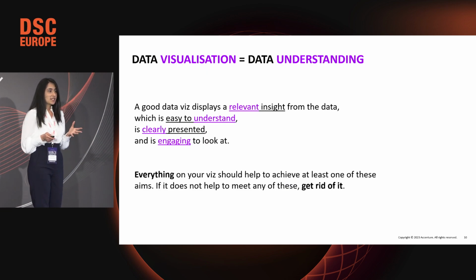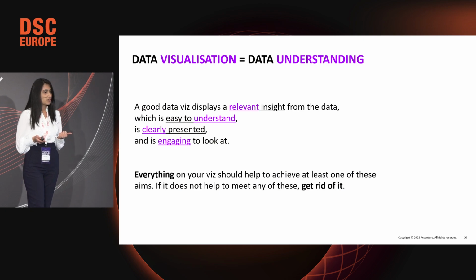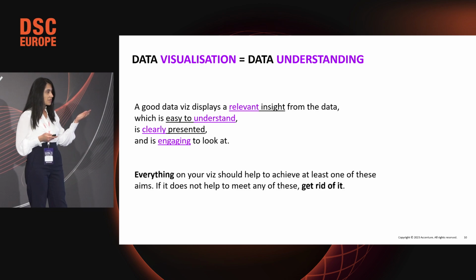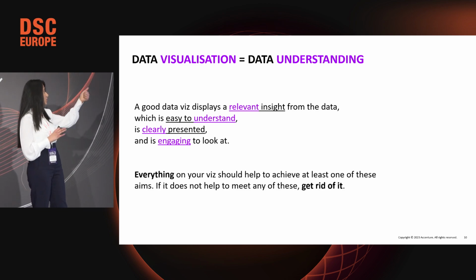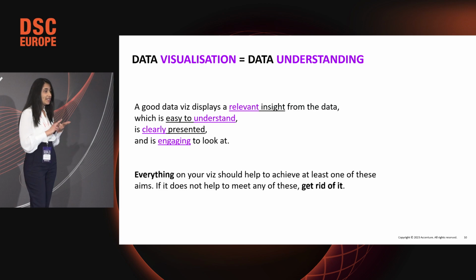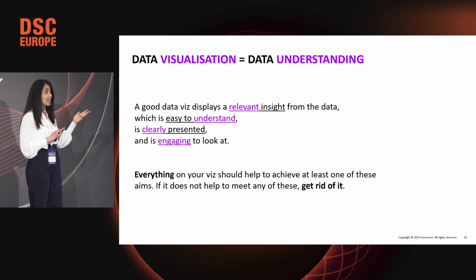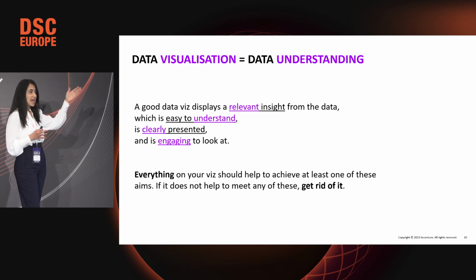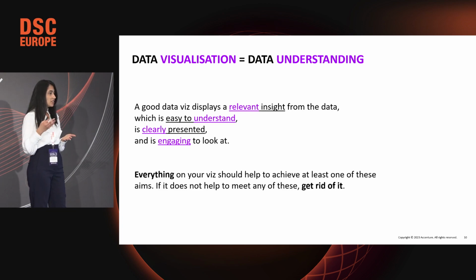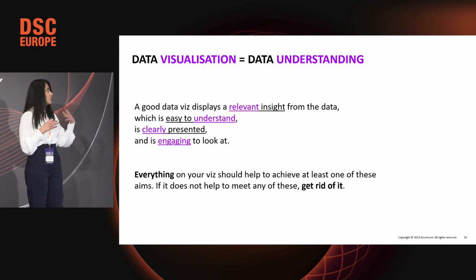So now you may ask me, then what is a good visualization? A good visualization is something that equates to data understanding. It should have 4 aspects. It should be showing the relevant insight in your data. It should be very easy to understand. It should be clearly presented, and it should be very, very engaging to look at. And if you start with a visualization and it meets at least one of these 4 criteria, then you are ready to move forward. Otherwise, you have to discard it, and then you have to start all over again.